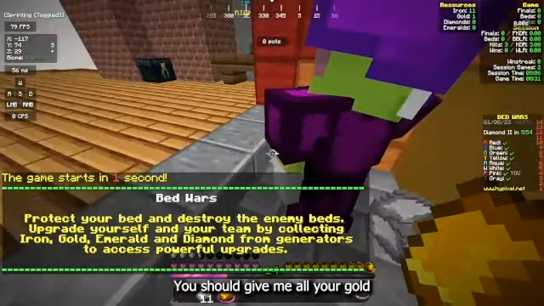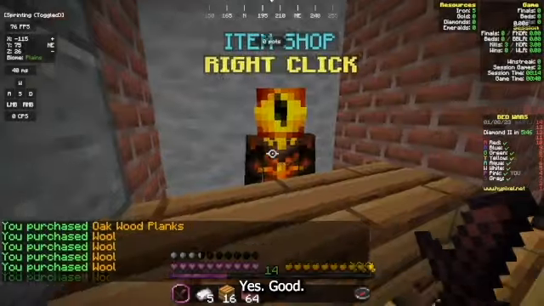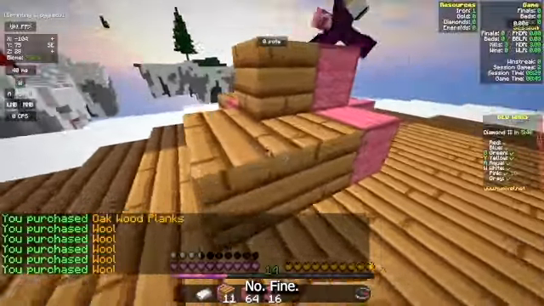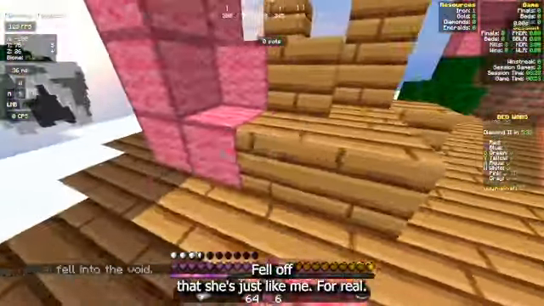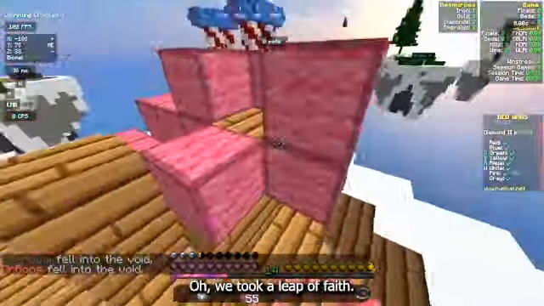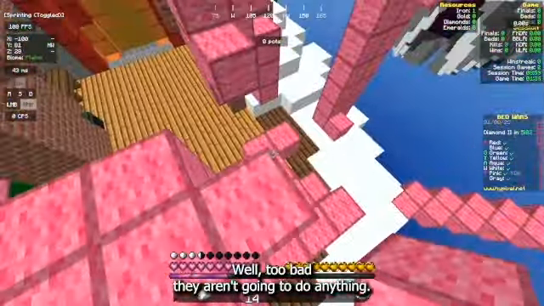You should give me all your gold so I can turn it into planks. No, we need to put planks there. Fine. We'll do it your way. Okay. I'm going for the stairs. Someone just fell off. I don't want to take a leap of faith. Okay, good. Oh no, they're rushing. Well, too bad. They aren't going to do anything. Oh. Okay.